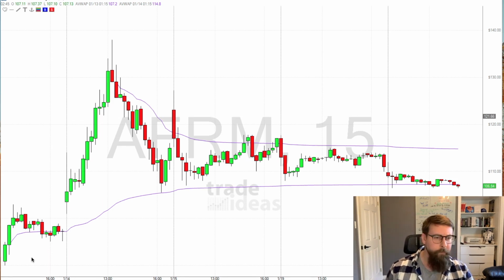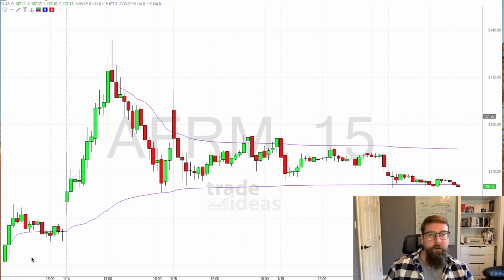So that is what we're looking at with anchored VWAP. The question is always where to anchor it. That's always going to be the hardest question. The best answer I've seen is any significant point. Think of gaps, incredibly high volume days, breakout days, and significant highs and significant lows.